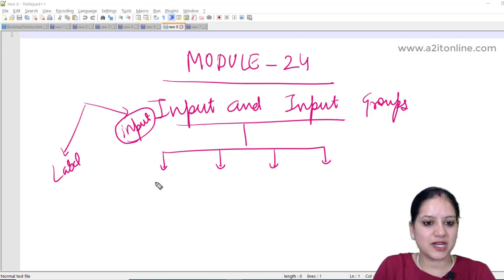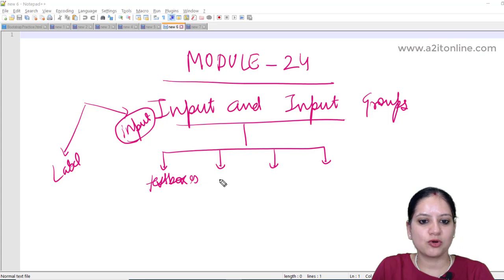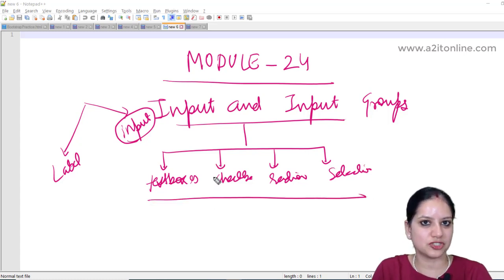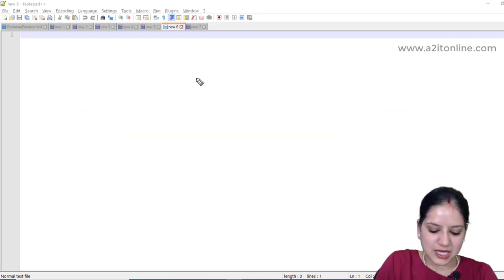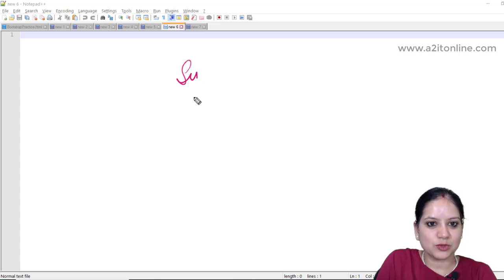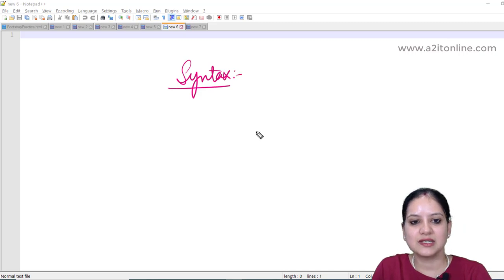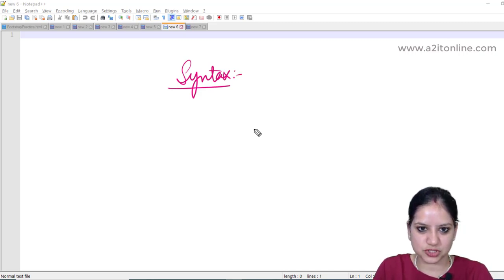Now in case we need to make text boxes, yes, we will be needing the input function. How about checkboxes? How about radio buttons? How about select boxes? In each of these cases, we will be using the input functions inside the forms to create the forms. Now I'm going to give you a basic syntax that we will be using throughout our applications, and then we'll start looking at how we can use this syntax in making the web pages using Bootstrap.